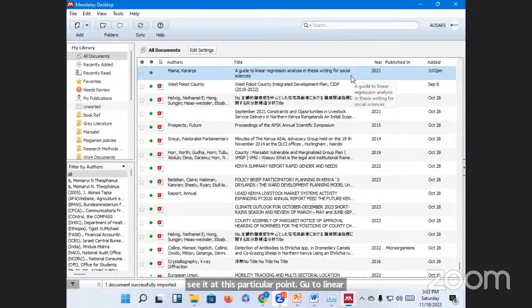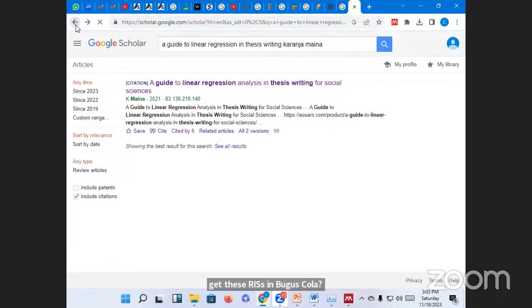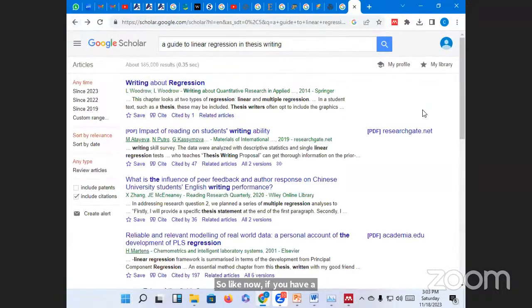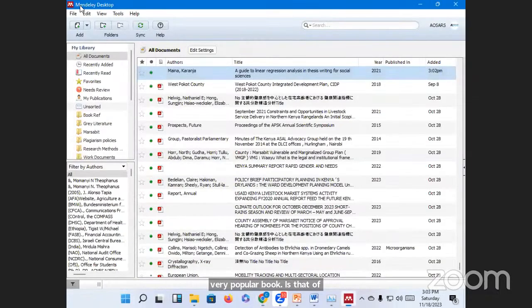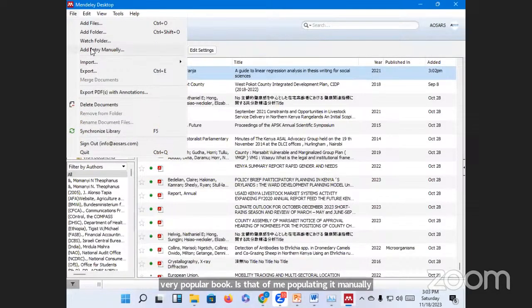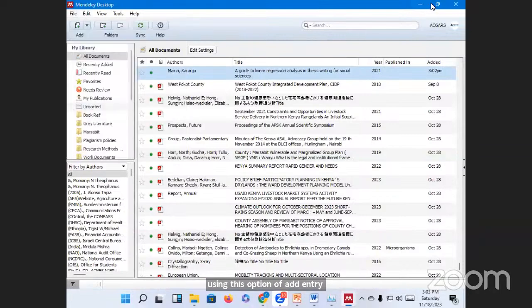So we are also saying you can download RISs. Where do we get these RISs? In Google Scholar. So like now, if you have a physical book, for example, a very popular book, instead of me populating it manually using this option of add entry manually, maybe I would search it.